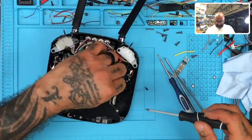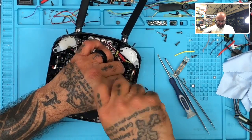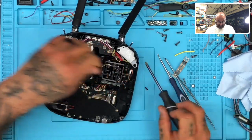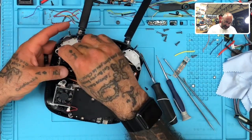And I'm going to keep checking this as we go, just to make sure we're getting somewhere, and I'm not just moving crap around for nothing. So here we go. Again, first time to do this, so I'm allowed a few mistakes, I hope, but we'll see.